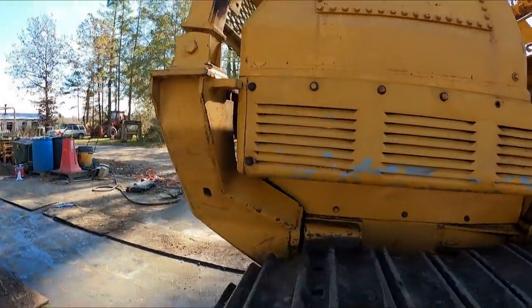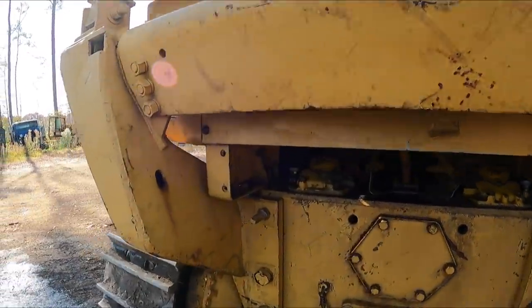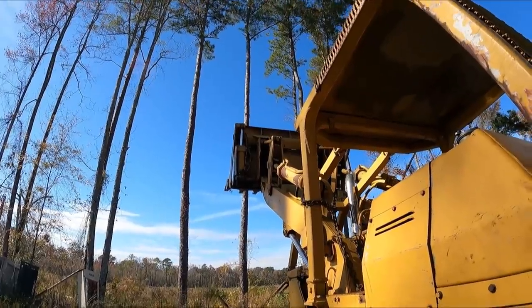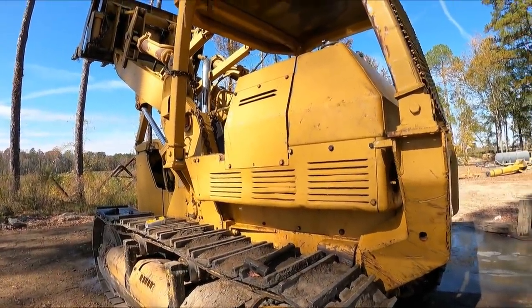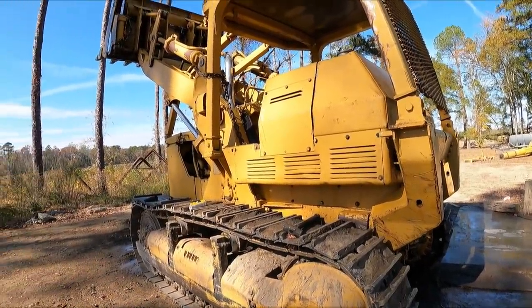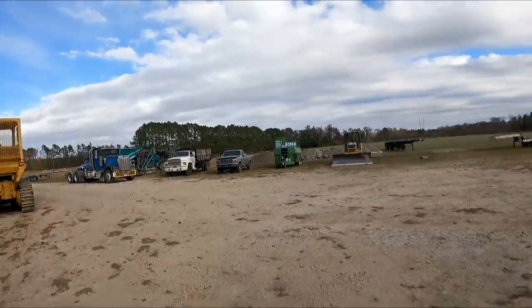Josh just finished tightening up the bolts. We got that back panel on. We're pretty much good to go. I gotta let it down. We got one little thing to weld, a little plate on the bucket to keep a pin from falling out. I think we're good. Finally. Yep. Old girl's coming together. Betty is done.